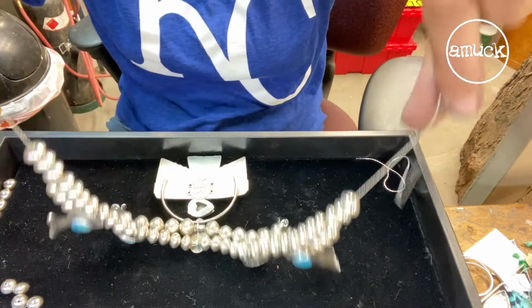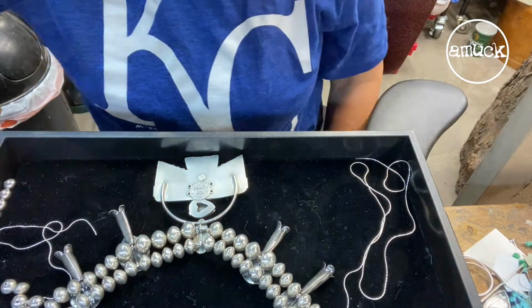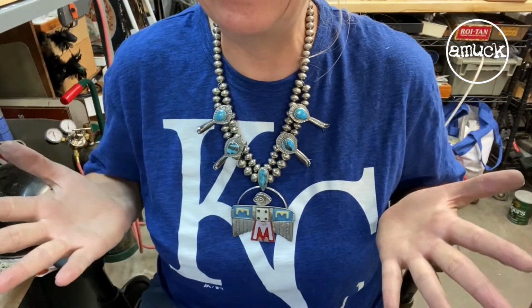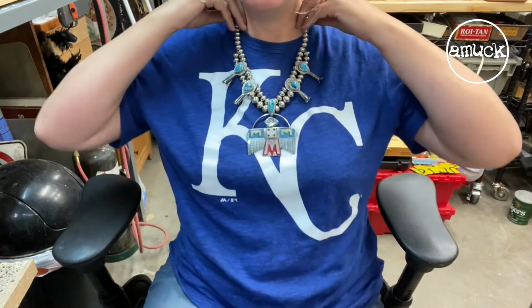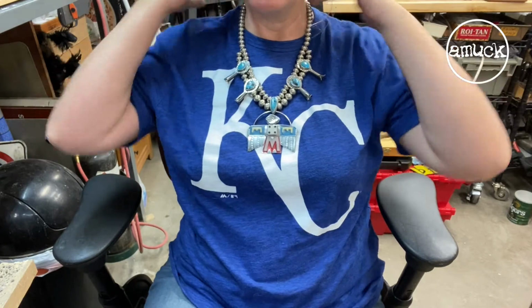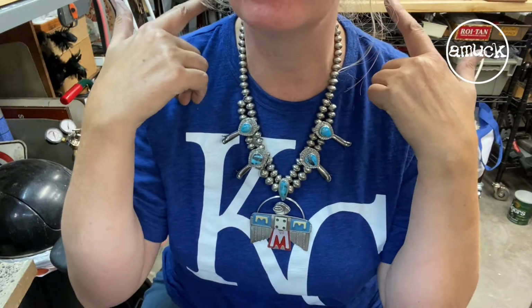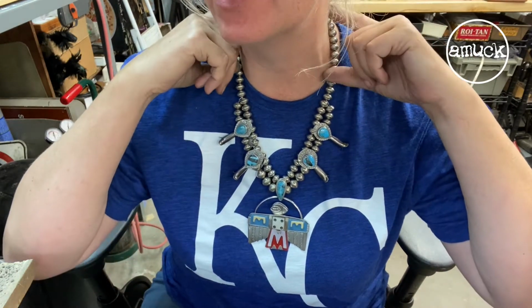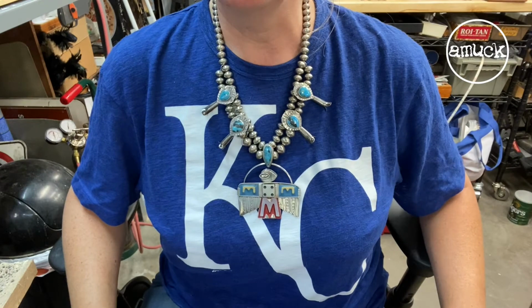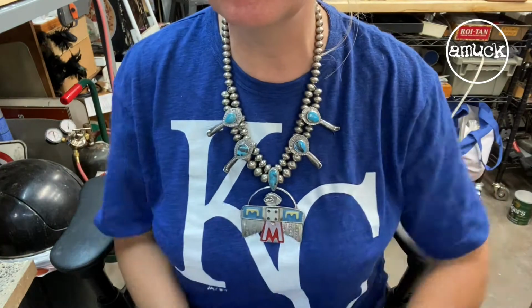Okay, almost there. We're on to the single strand portion. It's finished! Yay! Feels good, and it's my first squash blossom where I've taken the beads all the way to the back. Normally I'll stop about here and do some handmade chain, but the bead making went so smoothly this time that I ended up with a lot more and was able to do the whole thing.